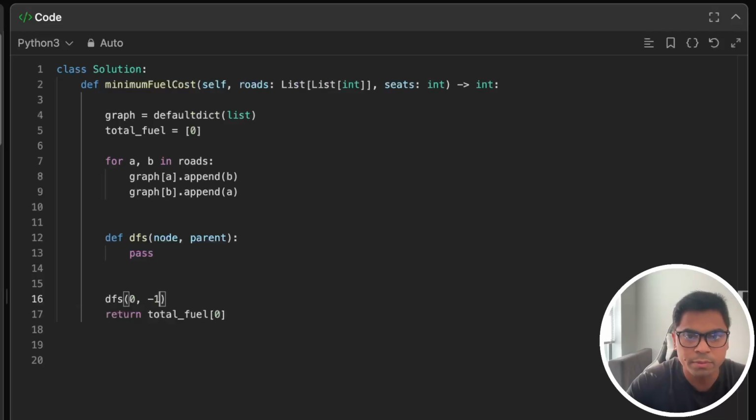And let's see how we're doing. So this is the parent node I'm passing. 0 doesn't have any parent, so this will never be a problem for us. Right, so here we just need to collect all the passengers or representatives. So I'm just going to call it representatives. Initially it's going to be 0.